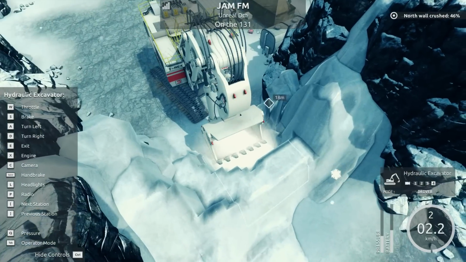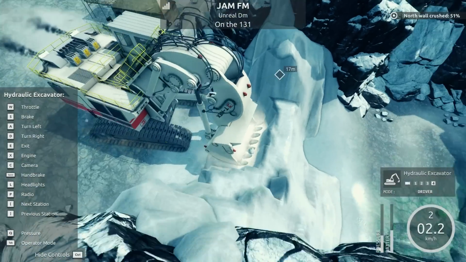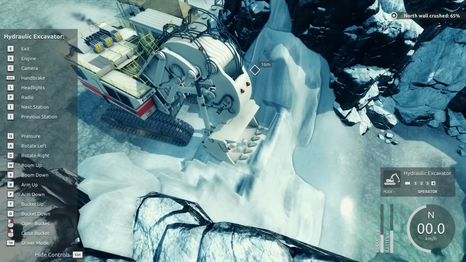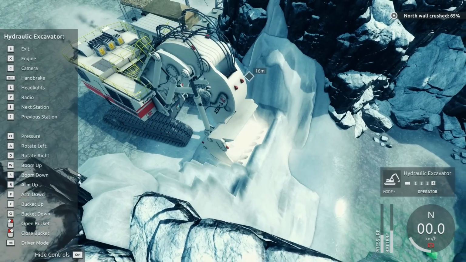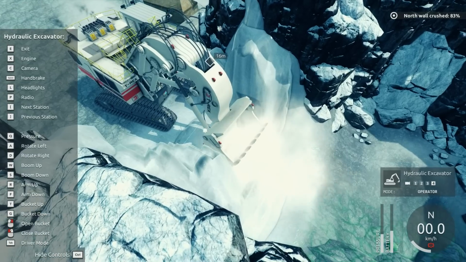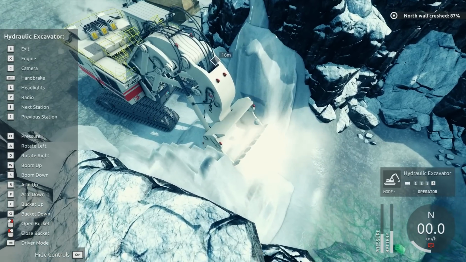Okay, this should be a good pass here. Should get most of it, I think. Scooping it all up. Okay, now let's switch over. And now we can move the arm up. There we go. 82%. Okay, now bring it back.